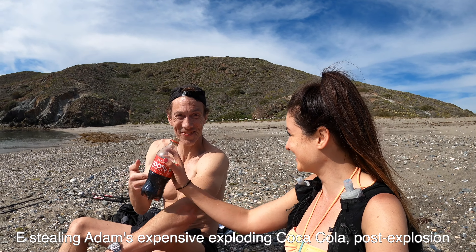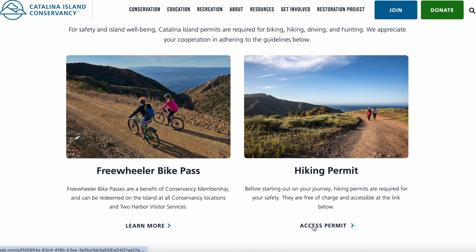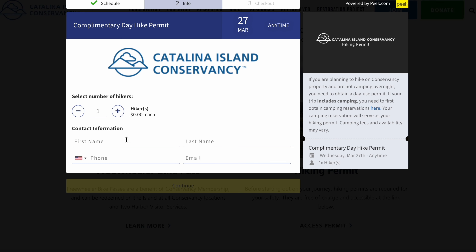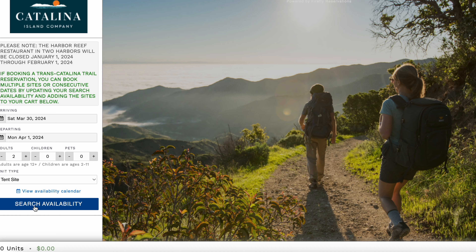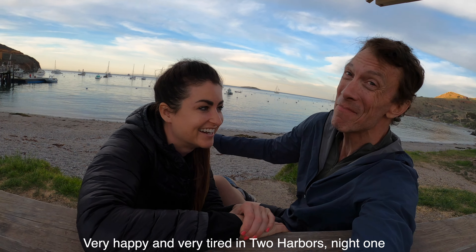Keep in mind, a permit is required for anyone doing this trail. Even if you're awesome and only doing it in a single day, you still need a day hiker's permit, which you can just fill out online and get for free. If you are camping in a campground, that basically counts as your hiking permit — so they make it pretty easy. Definitely be aware that you can book your campground up to a year in advance and people are cutthroat; they will book on the very first day that they absolutely can. But there are workarounds — people cancel, so you can keep checking the website. Or you can do what we did, which is stay in Avalon and Two Harbors. If you do it in two days, you have a really long, hard 26-mile, 5,500-foot-of-climbing first day — but so worth it.